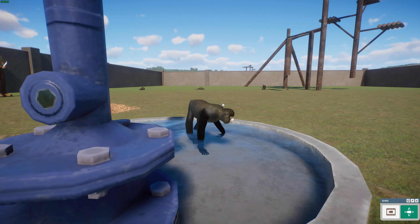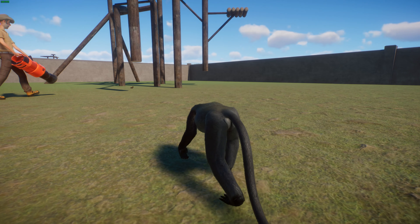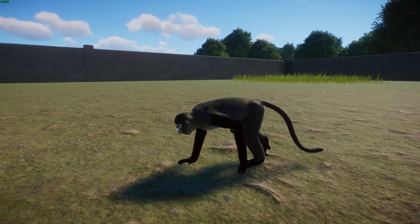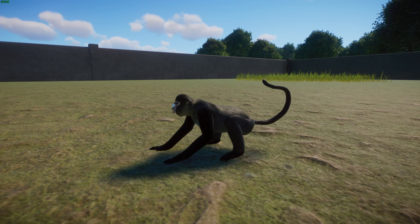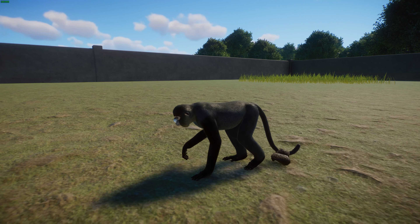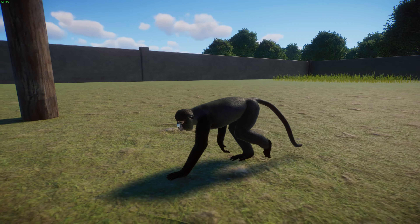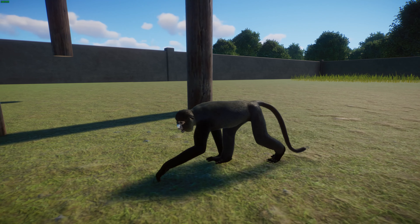These guys are also primarily arboreal and are often associated with monkeys of other species. They get both of their common names from the white spot on their nose — it either looks like a white spot or like putty on their nose. They typically live in social groups of one adult male with a number of females and their offspring. Little research has been conducted on this behavior, but they seem to communicate mostly through auditory behaviors. The main calls males use are a boom, a pyow, or a hack, which can be used in different contexts, including alarm calls to warn of predators.